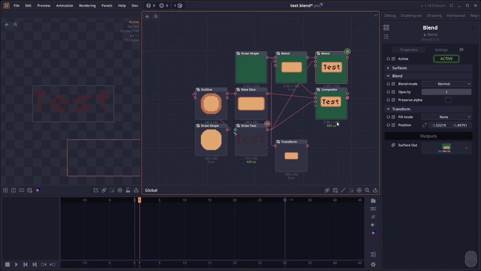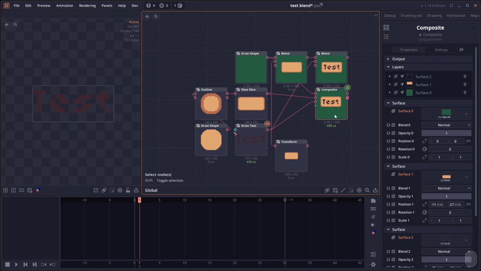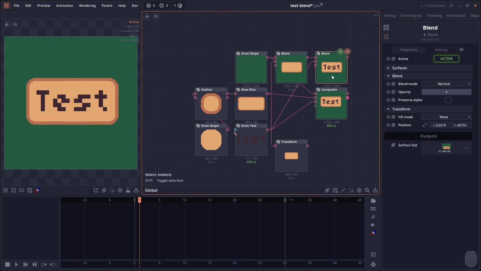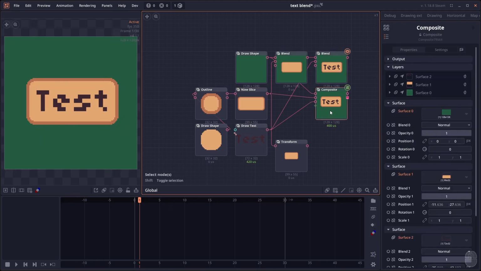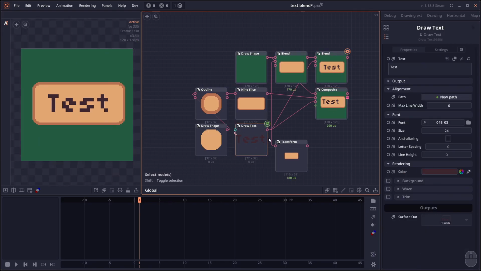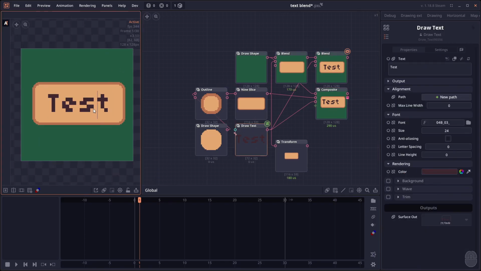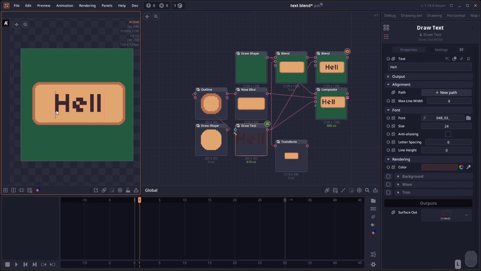And the blend node and the composite node also got a preview improvement. When you are previewing this node and then you inspect another node like the 9 slice node, you will see that the control gizmo, the control editor here, will now transform relative to where you set the position in this node. And that extends to other editors as well, like the text editor, which will now also work better.